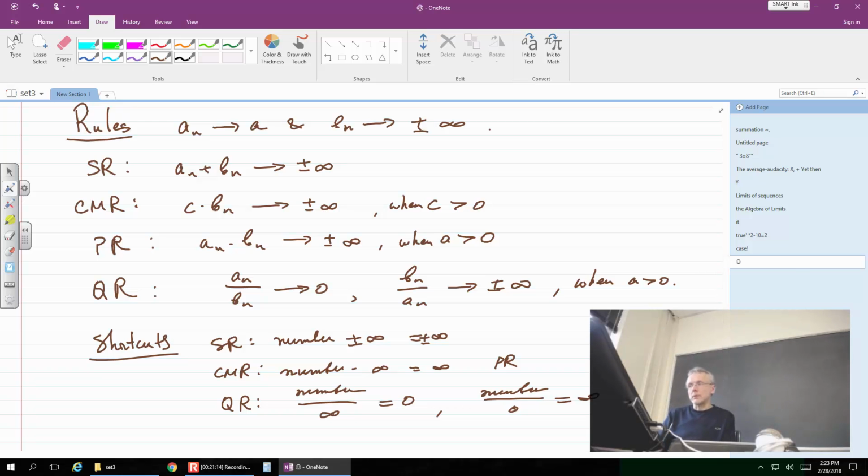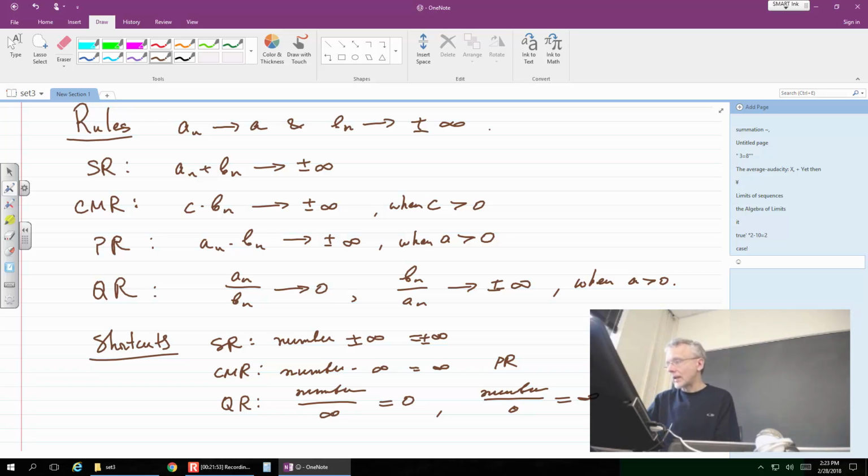So same story. That number divided by infinity, once again, you understand that the numerator might be a number, but the denominator is definitely a sequence divergent to infinity. Okay, and then the result, as a limit, will be 0. On the other hand, the last one, you also have to think in terms of sequences, and then the denominator cannot possibly be equal to 0, but it could be the limit of a sequence that converges to 0. If that is the case, then the limit of that sequence will be infinite. Okay, so these are the shortcuts that we can take if we understand it.